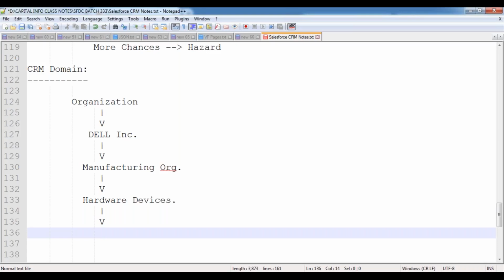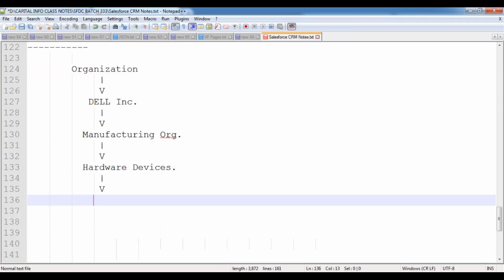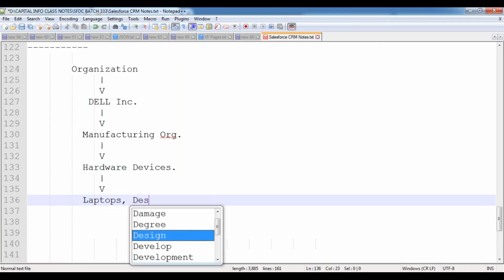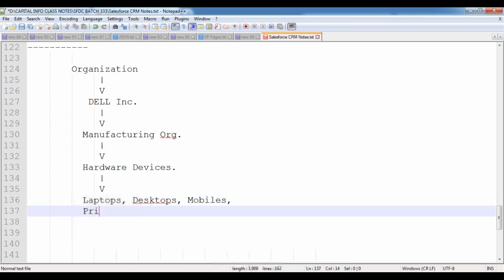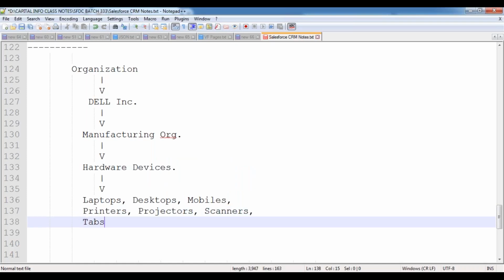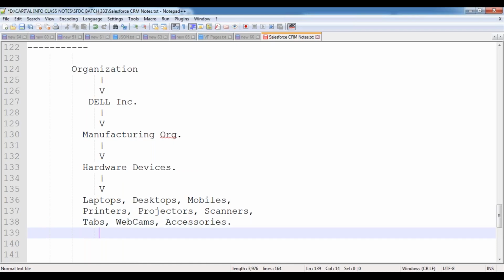Dell is one of the manufacturing organizations. These people are manufacturing various hardware devices like laptops, desktops, mobiles, printers, projectors, scanners, tabs, webcams, and the various accessories.